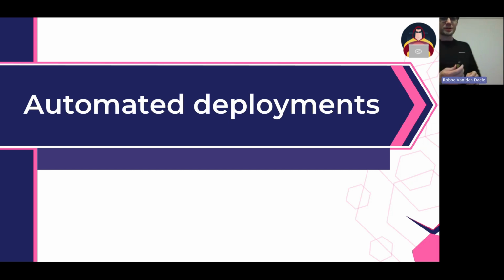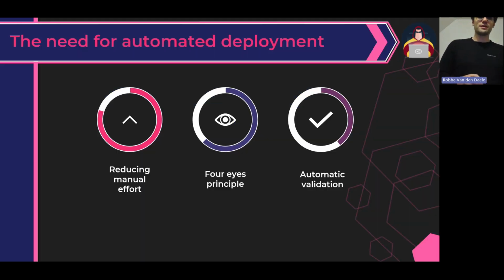So Robbe already touched on some automated deployment mechanisms. I'll dive into this a little bit deeper to showcase what the options are and why we recommend them. First of all, is there a need for automated deployments? Well, we see three main needs. One of them is to reduce manual effort, which means you don't want to do the same things over and over again. You just want to do it once and replicate it across all of your customers, your test environments, etc.